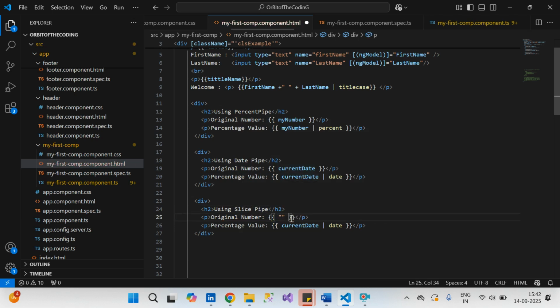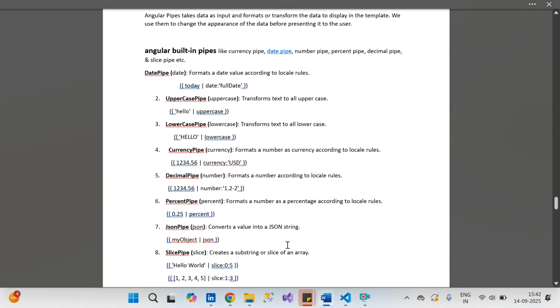So I put welcome to the coding, and similarly I can use the slice pipe, and we need 0 to 5.